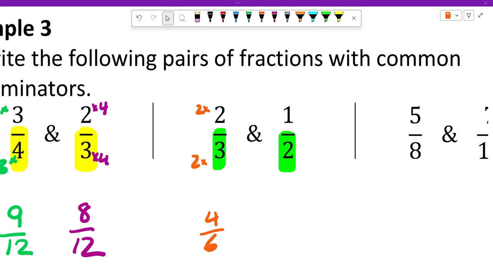So you can always take the opposite one and multiply. So the opposite denominator is 2 here, so I'm going to multiply 2 on the top and bottom, and I can go 3 on the top and bottom on this one. And yes, we get fractions that have common denominators. Now, that will always work. It may not give the smallest fractions you can create. In this case, they happen to be the smallest fractions you create.